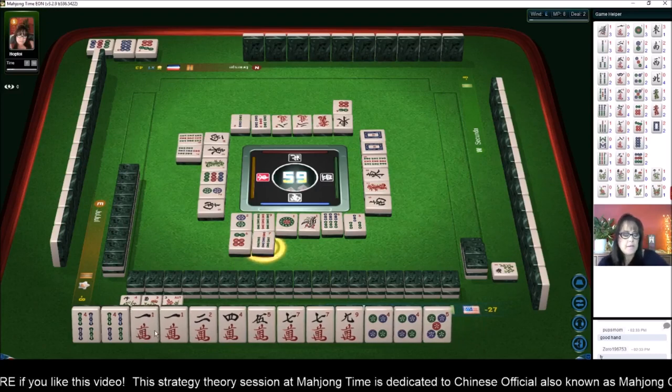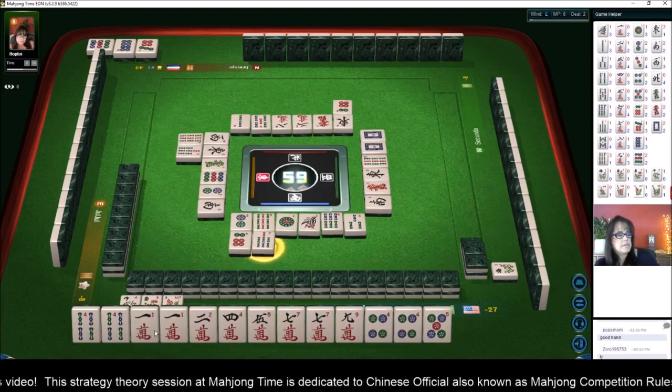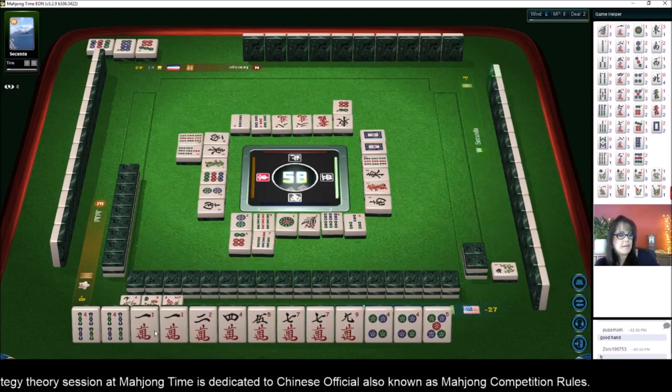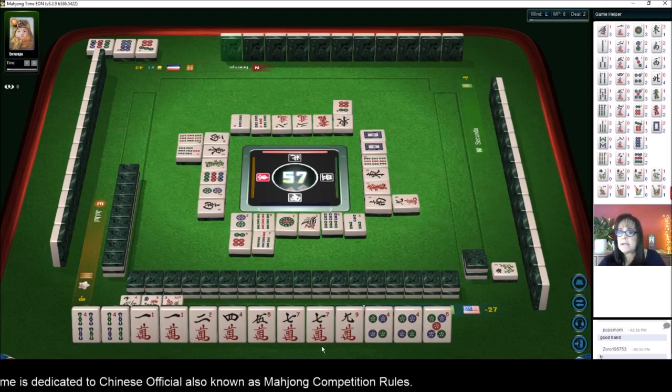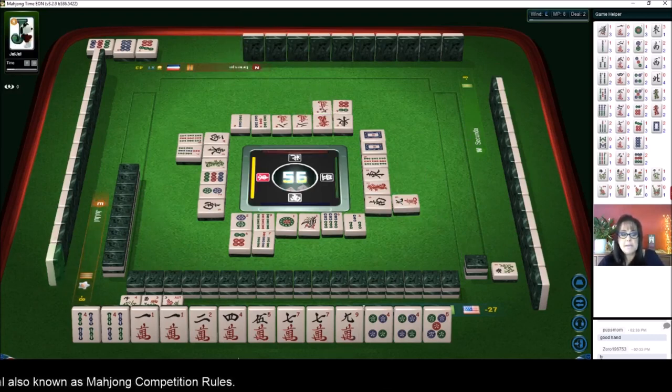Seven bamboos. A pure straight is number 28, 16 fan. One, two, three, four, five, six, seven, eight, nine characters. We could make that happen, maybe. Let's see what happens.